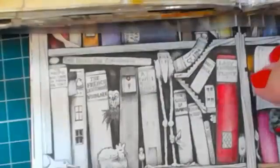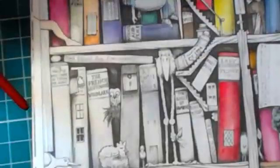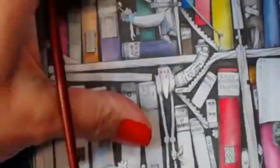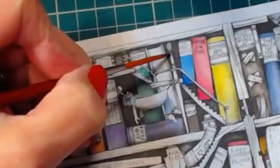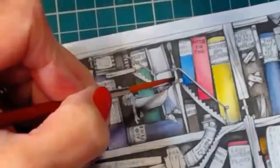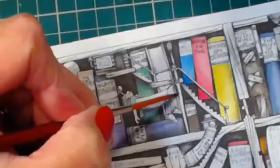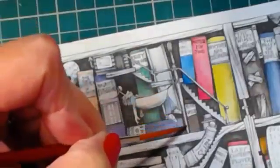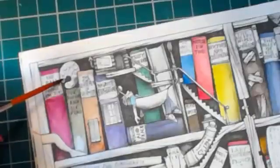I've done a brown and I don't want a brown, so that was silly. So, paintbrush brown. Slide that down there. Have a paintbrush there, look. Oh, but I wanted a really nice highlight on that paintbrush. And I could do this, couldn't I?